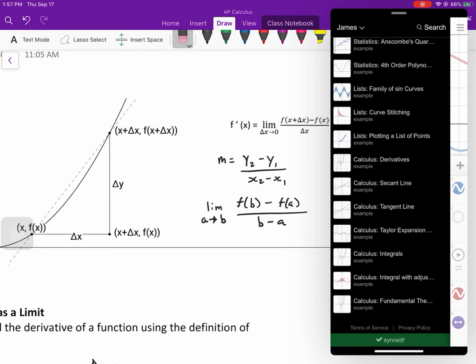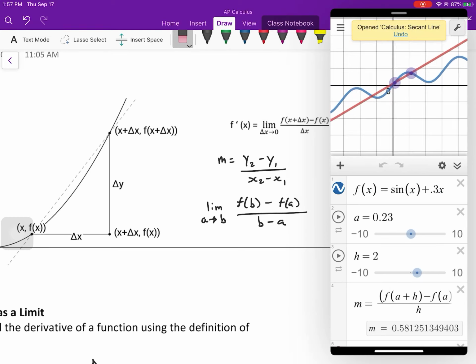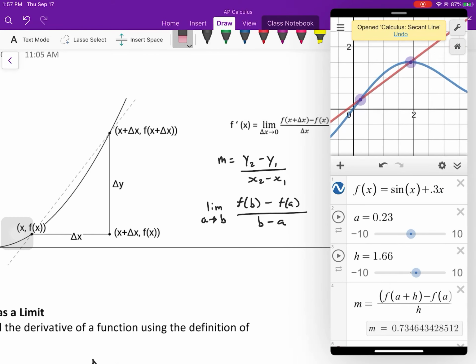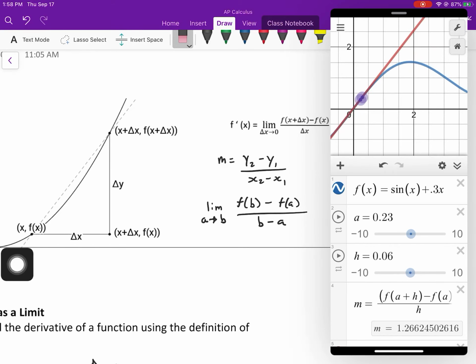So let me open up a different Desmos graph than I did before, just to show you the secant line, right? The secant line is the slope between 2 points. So what if I'm able to take this point and I just drag it until we get right to this point? Look at that. Now we have a tangent line. We have the slope at that particular point. So that's the idea. We're going to take this point and just drag it to where it's going right that way. And the way we're going to do it is using a limit.